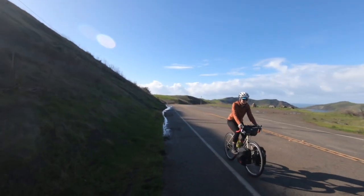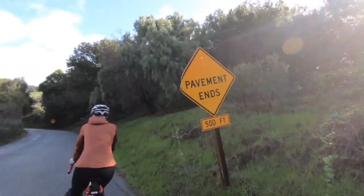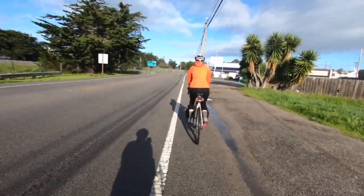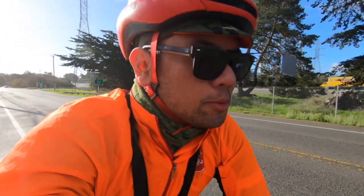Hey there everybody! The sun is out and today's plan is to ride to Paso Robles. The route we're taking is this road called Santa Rita Road. It's mixed terrain, part paved and hopefully not muddy. It rained all last night, so we'll see what the road conditions are. The first part of today's route is not very inspired — just going from Morro Bay to Cayugos, essentially following the coastal route.